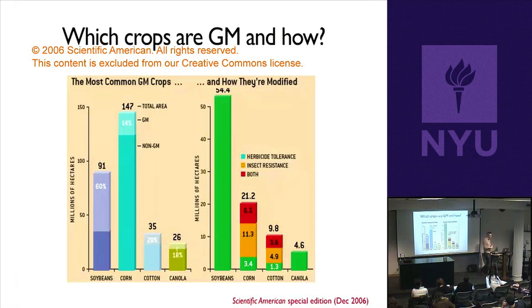I actually don't know what it is for corn. I know what it is sort of for all agriculture in general. Anyone have guesses what that percentage is? 20%? Any other guesses? 10%? Any other guesses? 1%. We have a winner. Okay? It's about 1%. Right? So that puts these kind of things in perspective.